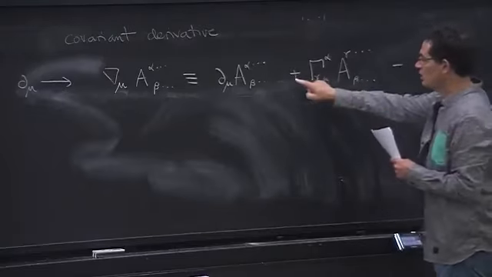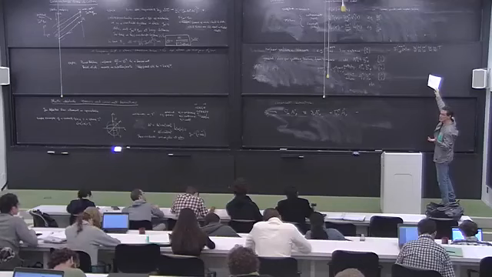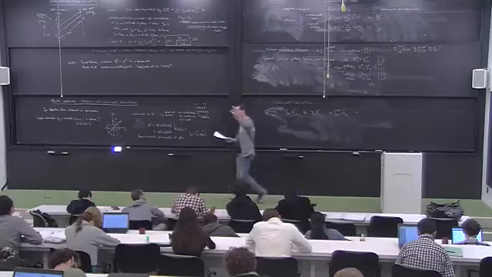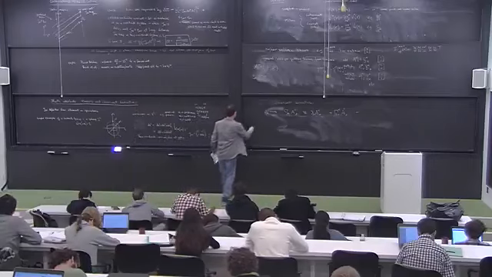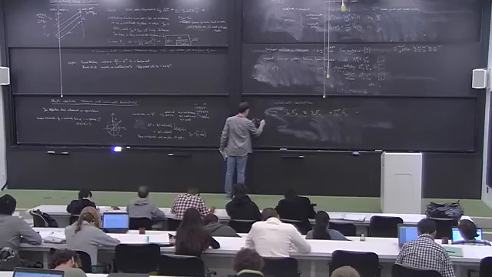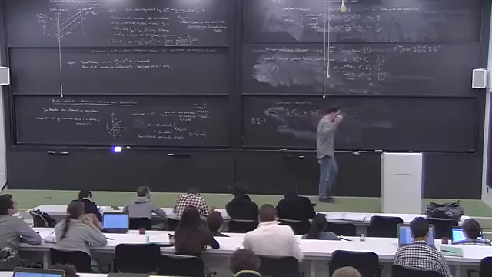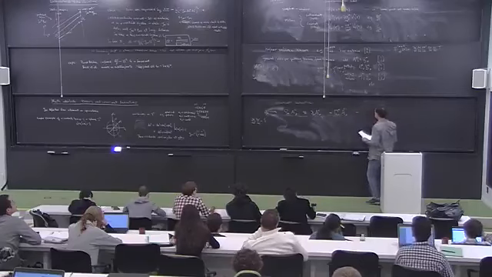For lower indices, you've got to include a minus sign. And again, that's not too surprising. The lower indices transform with the inverse coordinate transformation matrix. And last time I gave you an argument that the second derivative of the upper guy was related to minus the second derivative of the lower guy because of the basic identity that dx dx prime dx is equal to 1. If I differentiate that again, the sum of the second derivatives of dx dx prime and dx prime dx have to be 0. So that results in this minus sign.